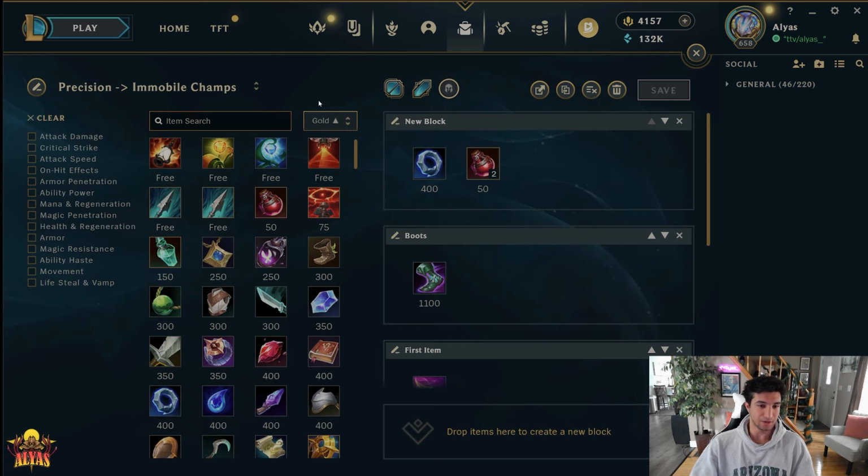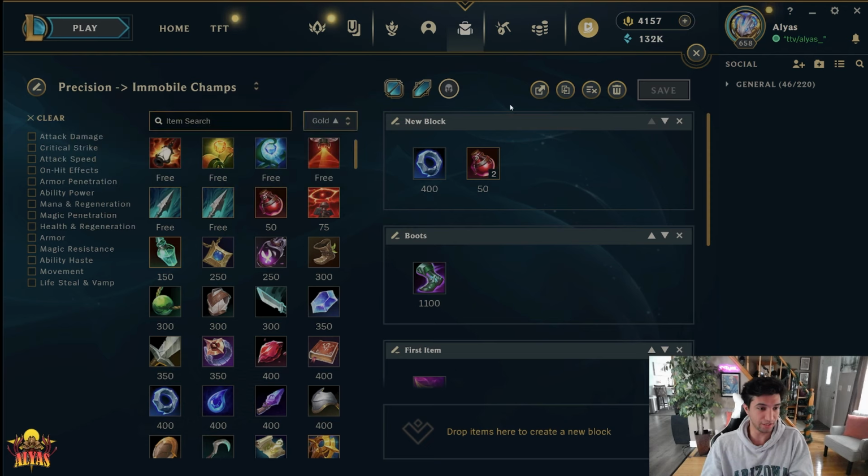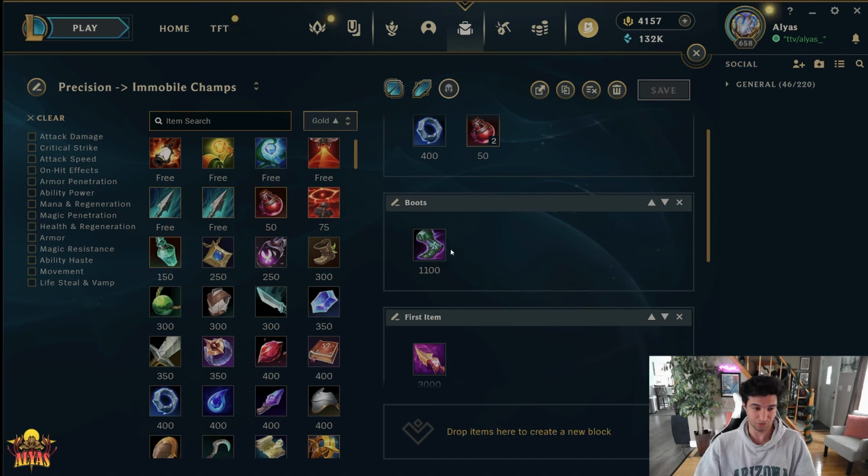Builds. All right, so builds. When I was making this, I'm like, should I make this very complicated or should I not make it complicated? How in depth do I want to be? So every build I wrote the precision, which rune page it goes with, and why. So this is the precision build for the precision tree. And this is your normal AP build into immobile champions, specifically mobile champions. And there's a good reason why.